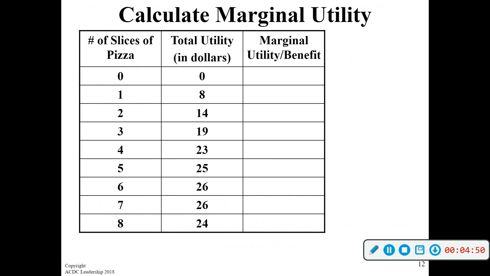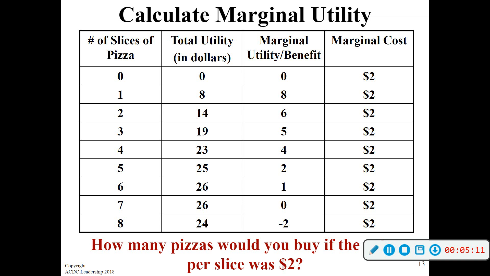So when we start calculating this, you've got slices of pizza. You've got the total utility on the left — so utility compounds as you continue to do things. The marginal is the change: add one and look for the change. So if we're finding marginal utility, when you eat that first piece of pizza you're going to get a total utility of eight, so the marginal utility is eight. Marginal cost is just the price. So what is the additional cost of each additional slice of pizza? That's just the price you pay. You eat the second piece, the total utility goes from eight to 14, so six is your difference. That is your marginal utility because you're adding one and looking for the change in total utility.